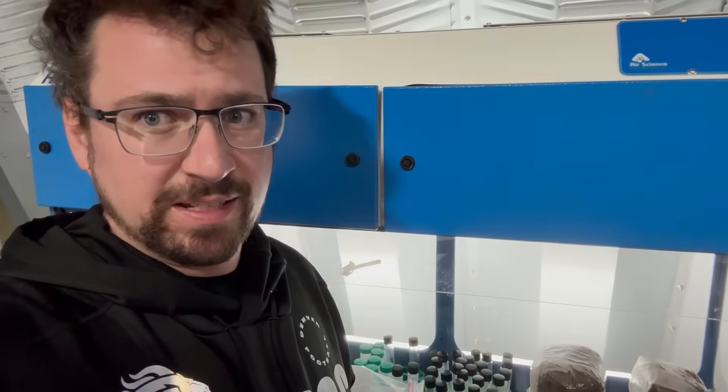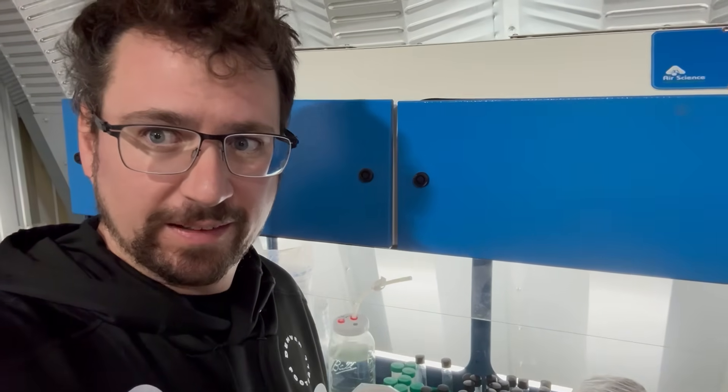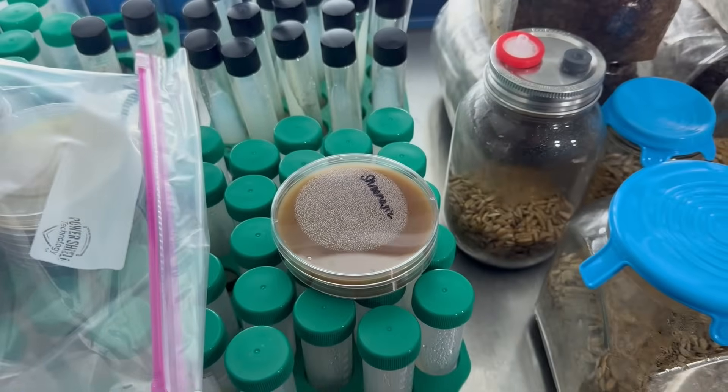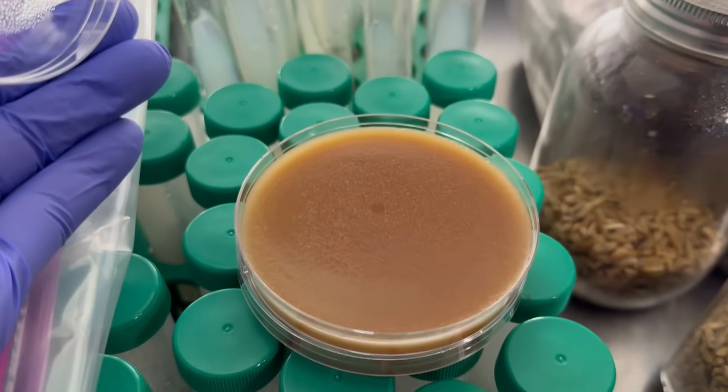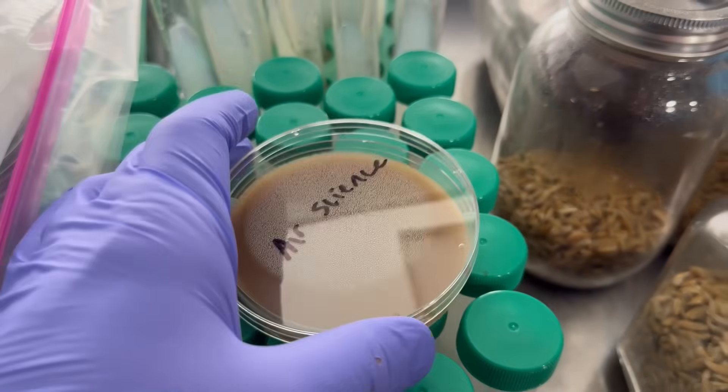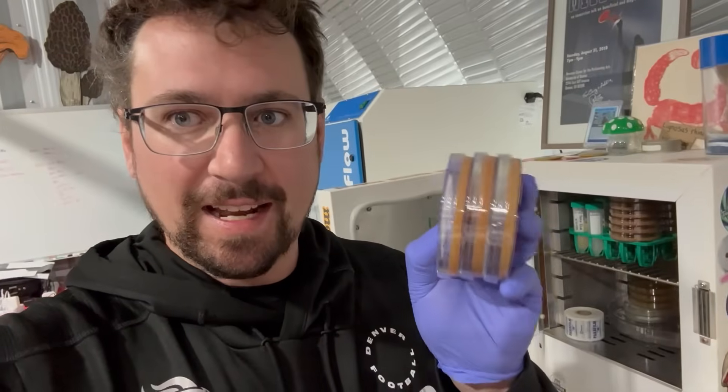It's been 72 hours since the experiment. Let's check our plates. Everything looks super clean right now. I'm going to leave these in for a few more days to see if we get any growth. Usually yeast or bacteria will show up within the first three days, and sometimes spores can take a couple of weeks to germinate. My lab is very clean here, so I didn't really expect any growth, which is good. I'll see if anything comes up on the ambient plate over the next few days.